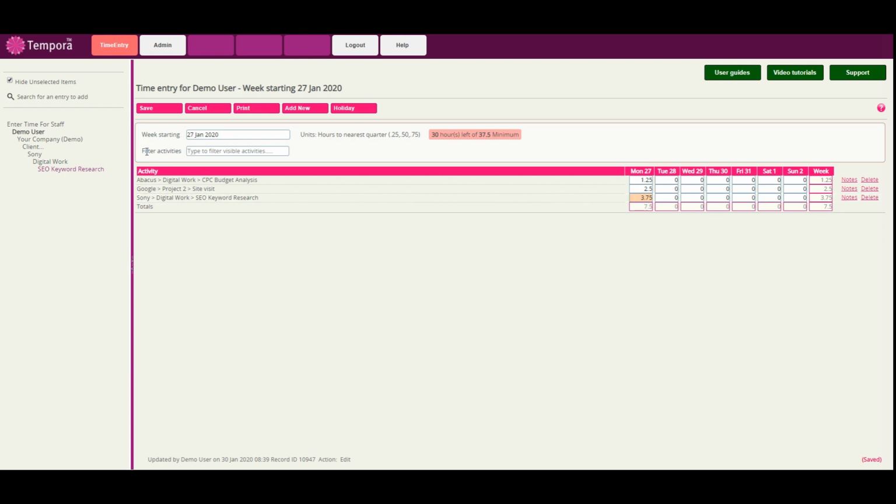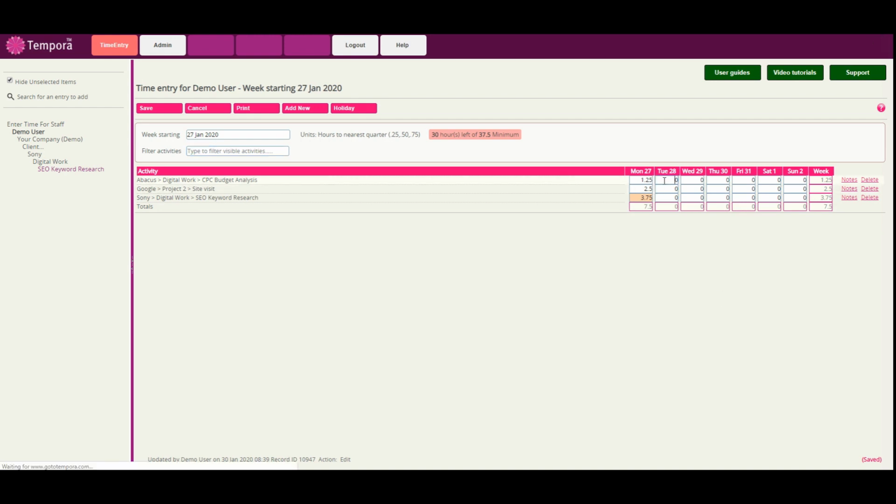If we wish to, we can also use the Filter Activities section to filter our timesheet down. This is most frequently used when you have a large timesheet of 20 or more items, and you may wish to narrow the field of view. For example, I'll put in Site, and you can see we are now only seeing the results that correspond to Site. If we put in another search term, like Digital, we'll receive both results as both contain digital. Removing the filter returns all results.